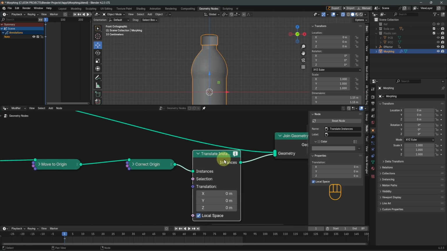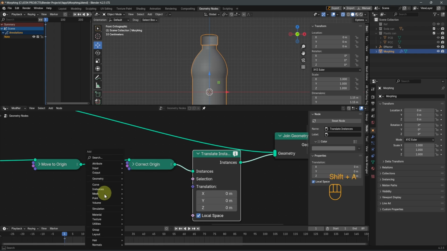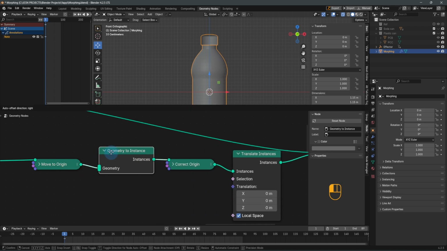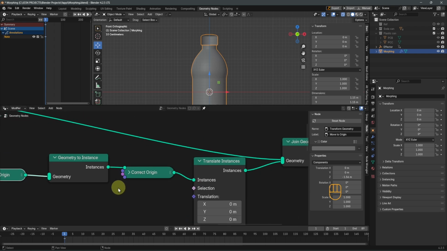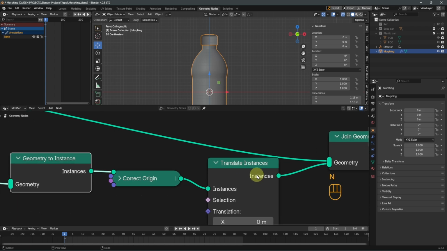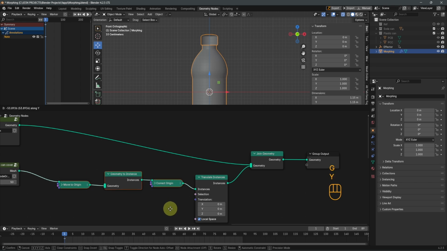But this is an instance, which is not going to work. So I will need to add in another node, under geometry to instance, and then I'll plug it here. Okay, so you see the moment I plug this in here, that error sign has disappeared. So this is the correct way to go about it.